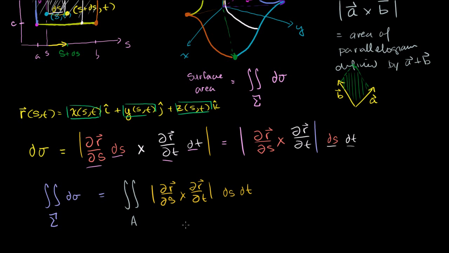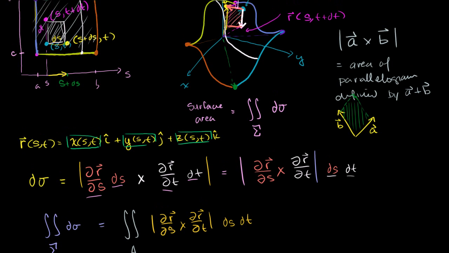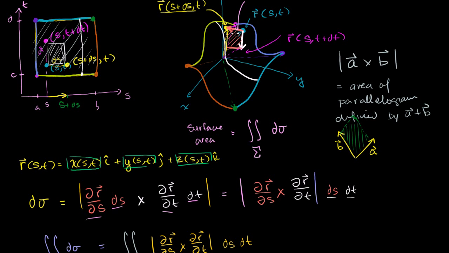And so you literally just take, and it seems very convoluted now how you're going to actually evaluate it, but we were able to express this thing called a surface integral, well, this is a very simple surface integral, in something that we can actually calculate. And in the next few videos, I'm going to show you examples of actually calculating it. Now, this right here will only give you the surface area. What we've done in both of these expressions is just figure out the surface area of each of these parallelograms and then add them all up.